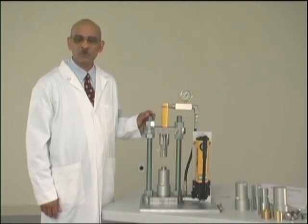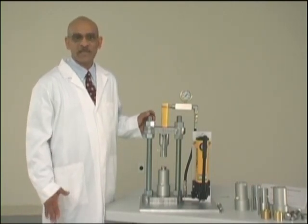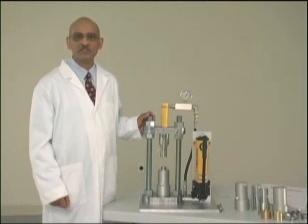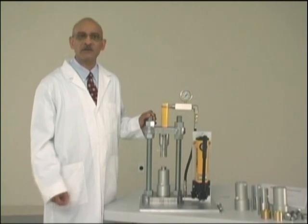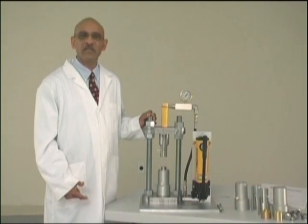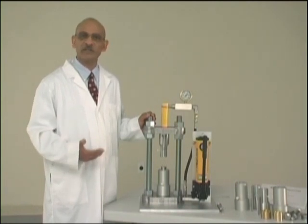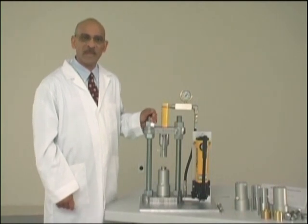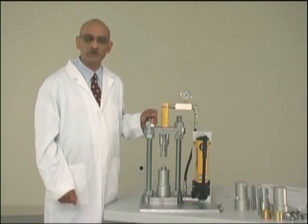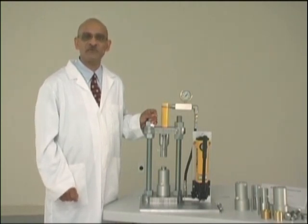The MTCM-1 can also be used to make a bilayer tablet or a triple-layer tablet. When you want to make a bilayer tablet, you weigh the first layer, put it in the die, and compact it, but do not eject the tablet. Then you weigh the second layer, put it in the die, and compact it again. Then you eject the tablet. For a tri-layer tablet, you weigh each layer separately, compress all of them, and then eject the triple-layer tablet. This machine can also be used to compact powder samples obtained using Globforma's unidose powder samplers so that the samples can be submitted to the lab in the form of a compact, which reduces sampling error considerably.